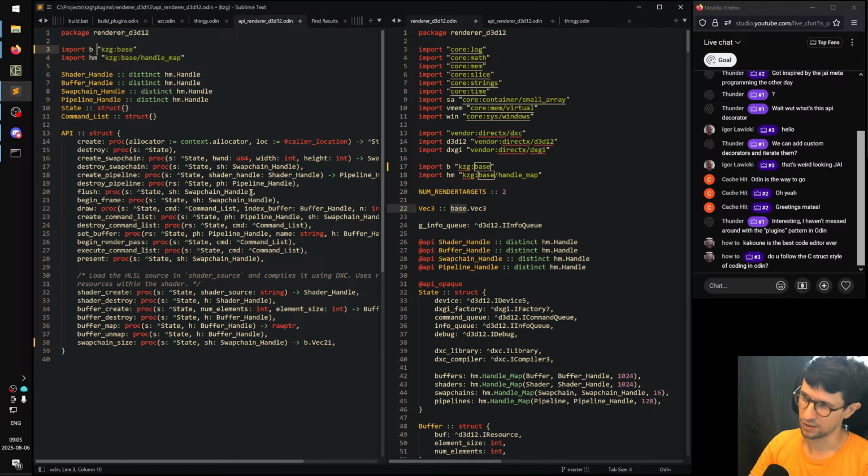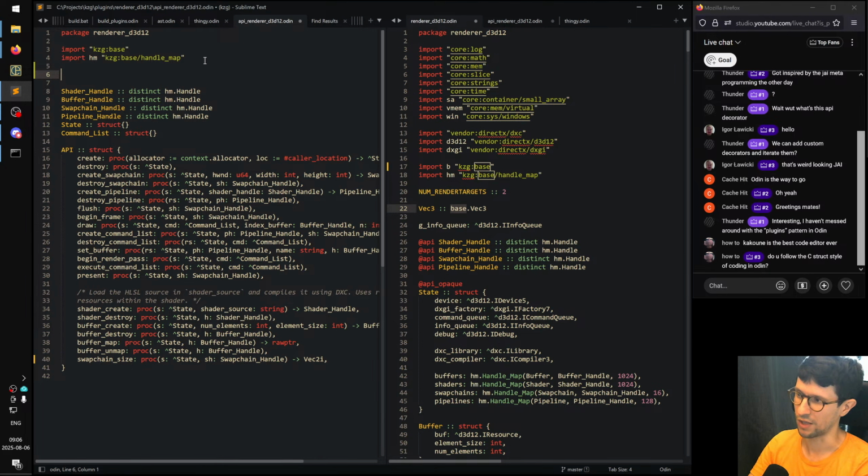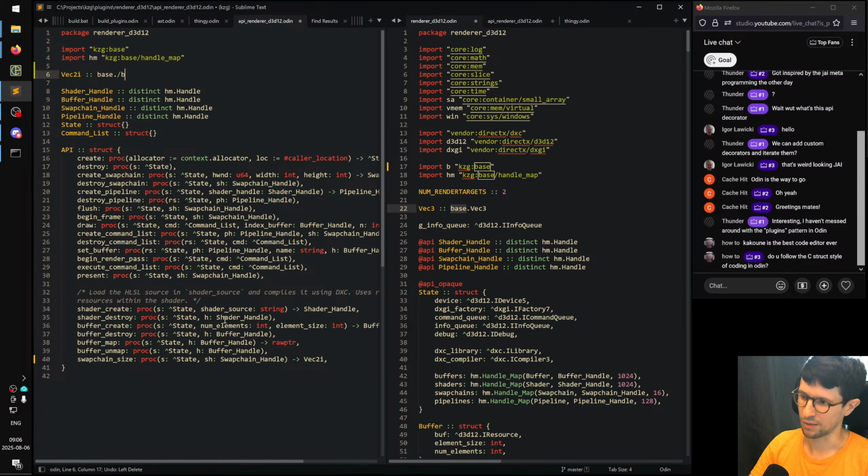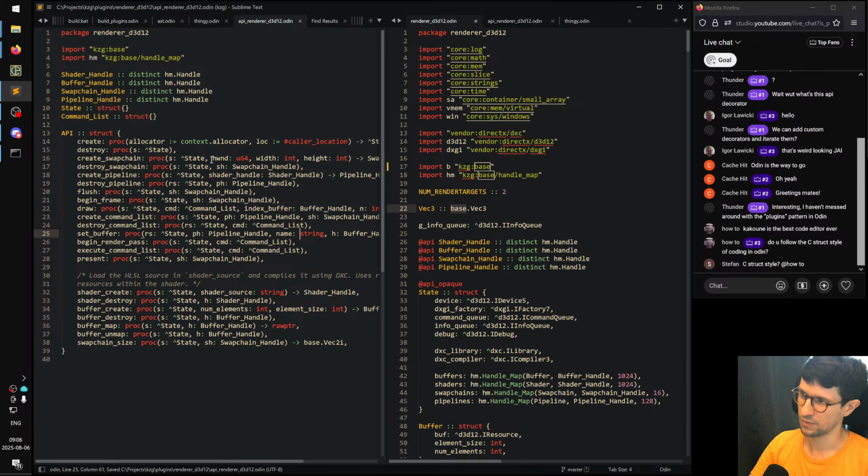We could do like that, or you write the whole thing or something, but you can't just write like this without having to go through it and alias all of the types. So what we're gonna do here is we're gonna make a little meta program that opens my base file and aliases all the types, because I already make this file.